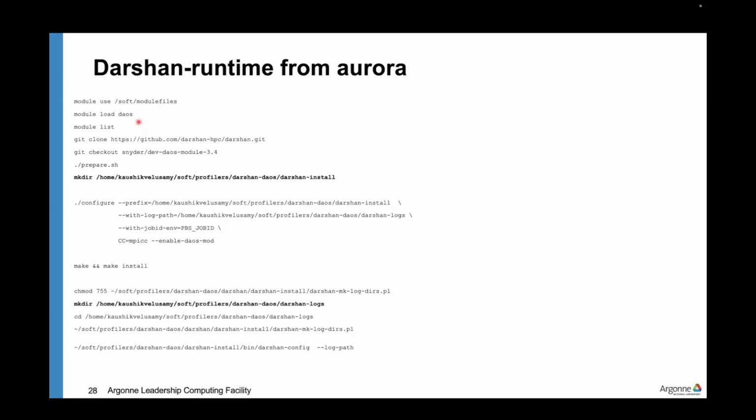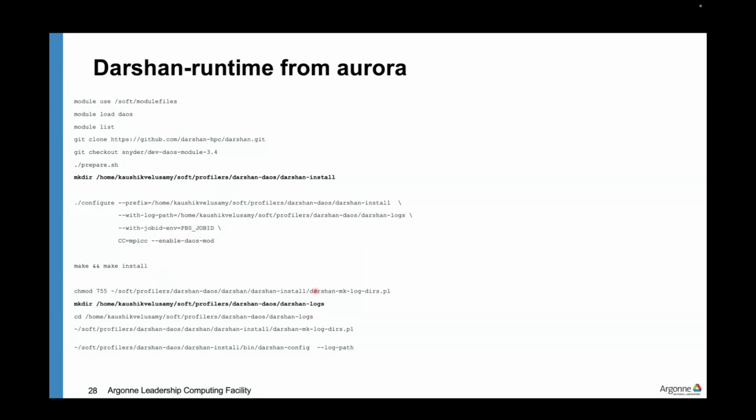You just do module load daos and clone the Darshan repository, check out the DAOS branch, and run ./prepare.sh, ./configure, make install. You can also specify where the binaries would go, where the logs will be saved, and so on. Just make install will install Darshan for DAOS here.